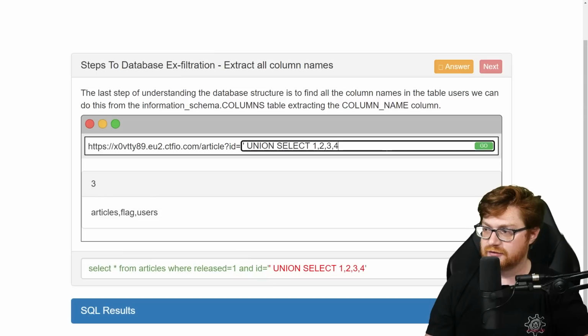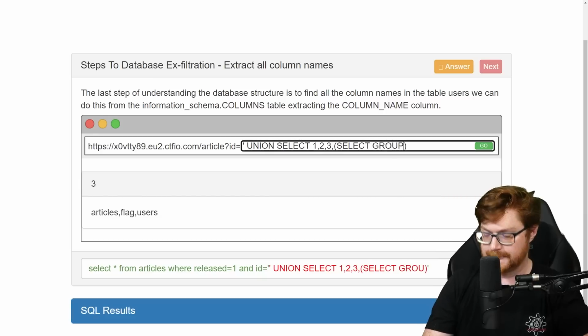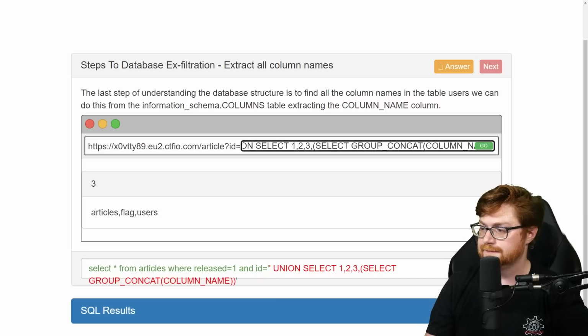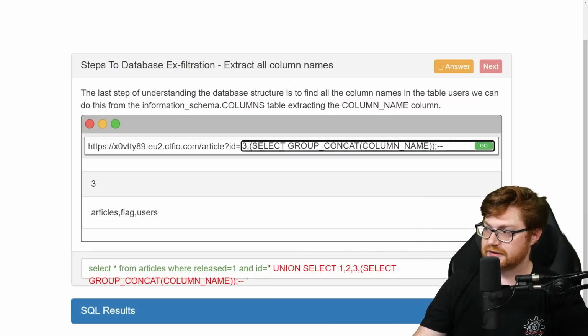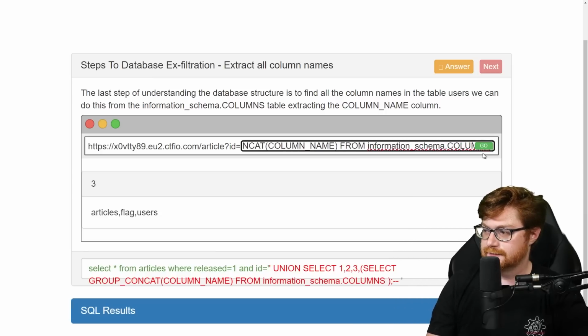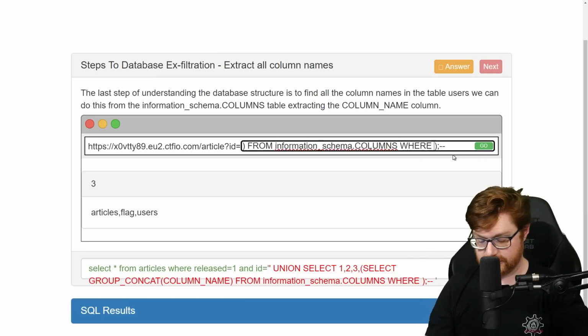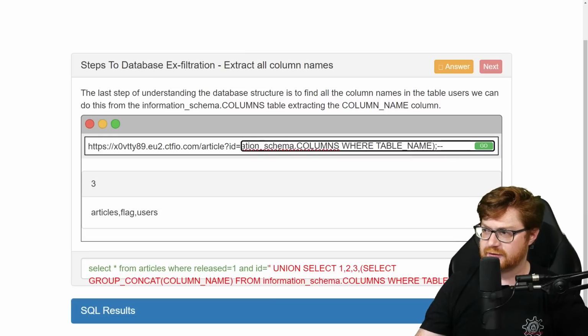So let's get the same number of columns as usual, but let's use a subquery with parentheses. Let's group concat to pull down and mix all the data returned as usual with the column name, and I'll add some spaces in the mix, from information schema dot columns, where. I'm assuming we're going to want to filter here, which is why I'm tacking on that where clause, where the table name, is that the right field name inside of the information schema? Let's find out. If that's equal to users, right? That is what we pulled earlier.